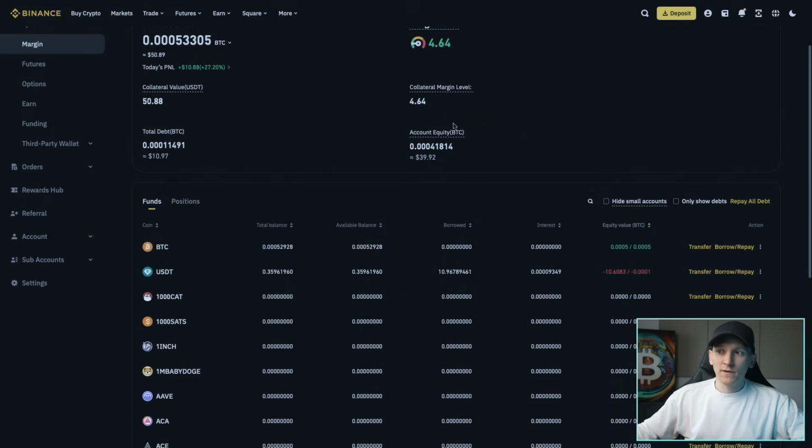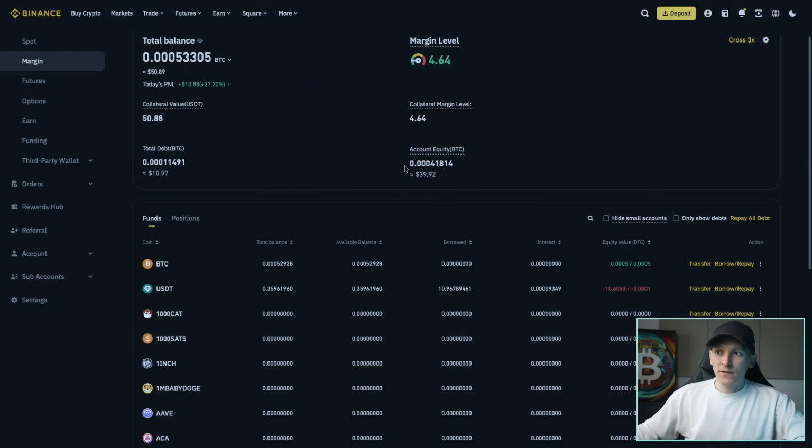So my account equity is now made up of the amount of cash that I have and the amount of Bitcoin that I have. Now, this is going to be mostly Bitcoin because I borrowed some money to buy it, right? I actually paid more than I have in cash. And so my account equity now is the value of my Bitcoin. That account equity can grow, which is great news. And if I make profits in the position, my equity grows in relation to my debt, which is great news because the Bitcoin is in my account and the value of that is being used to also collateralize my positions.